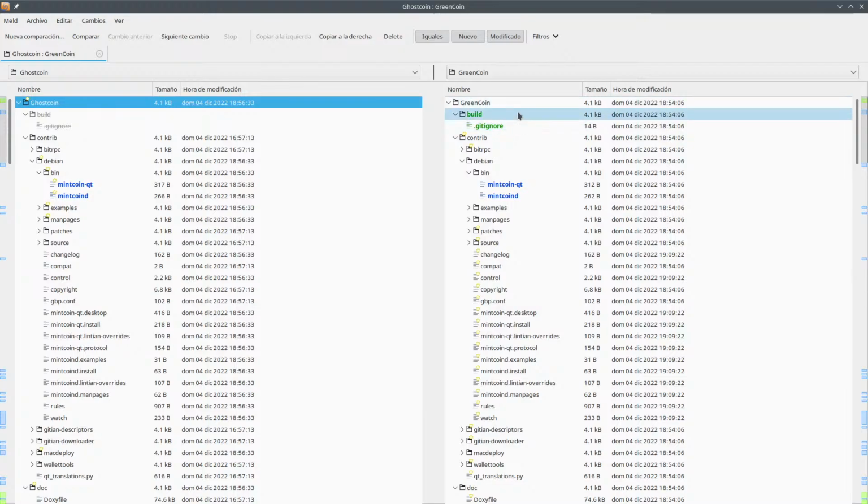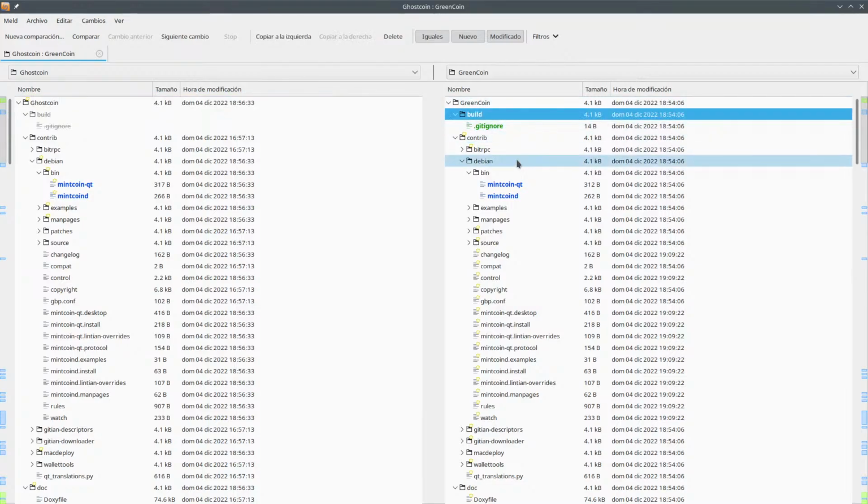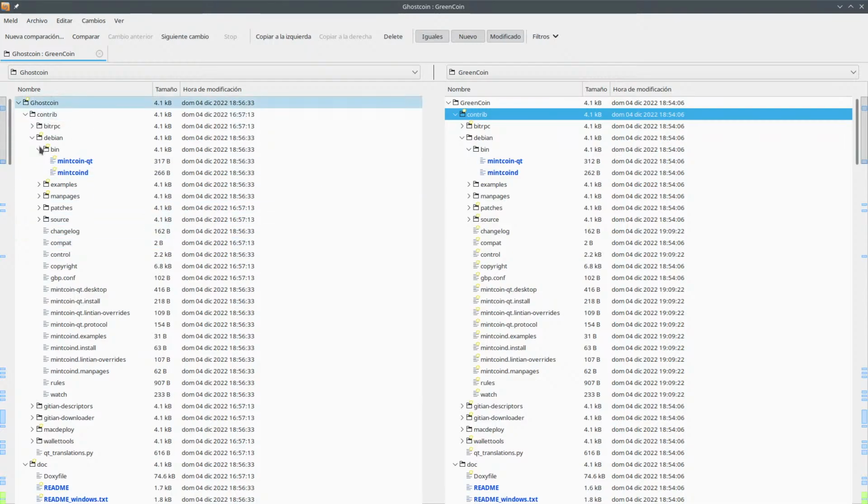Okay, so .gitignore, build and so on, this should be removed.